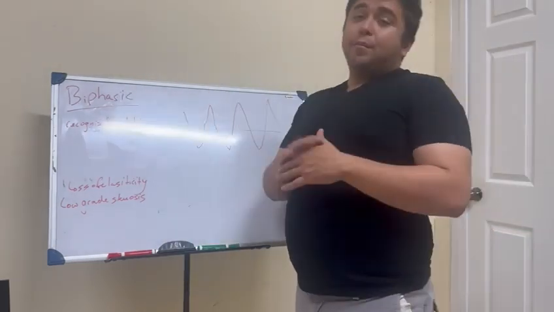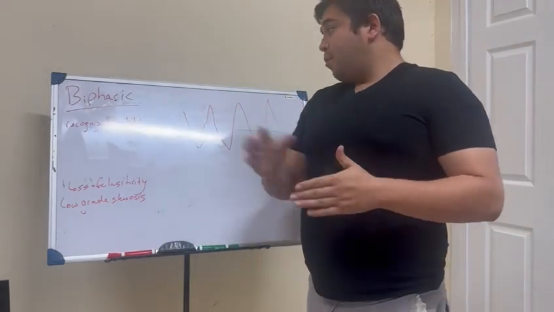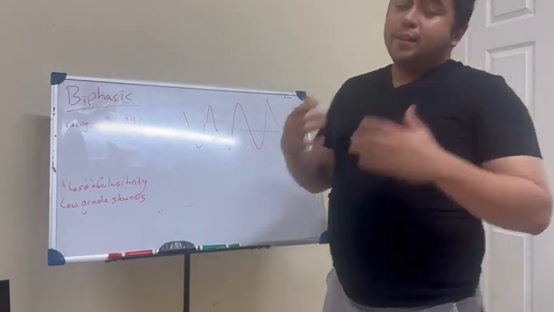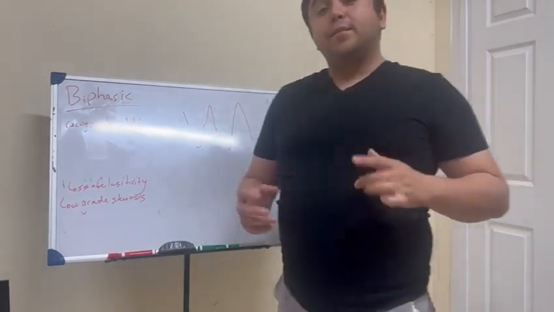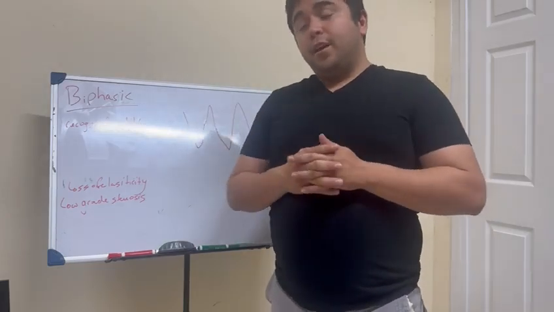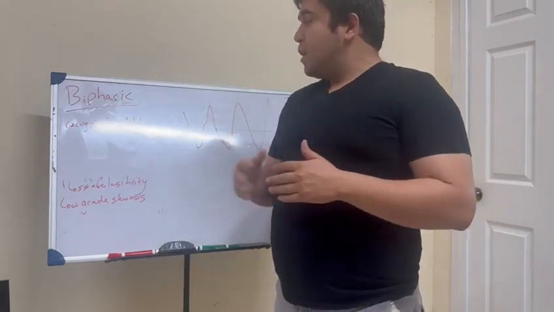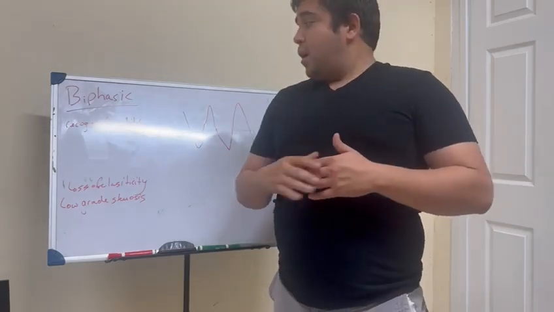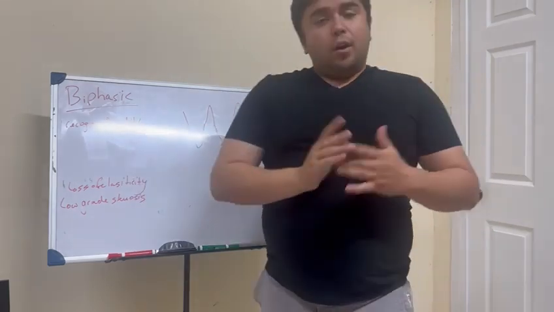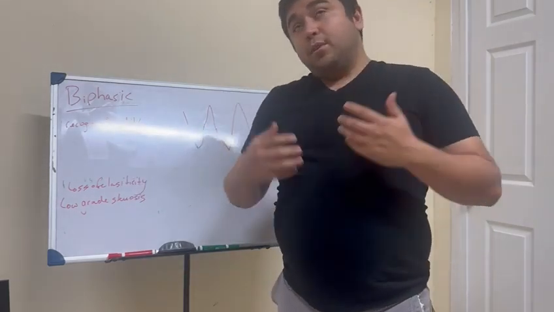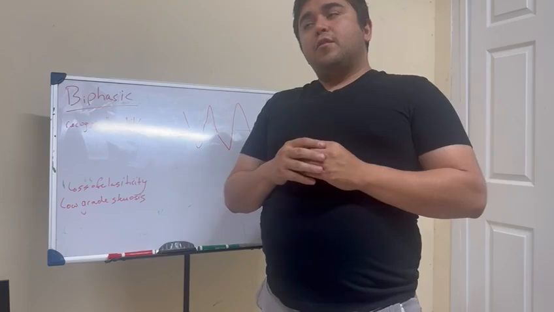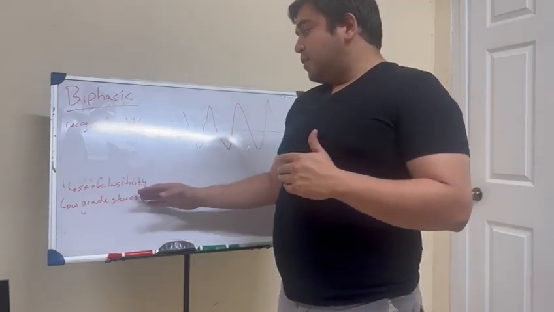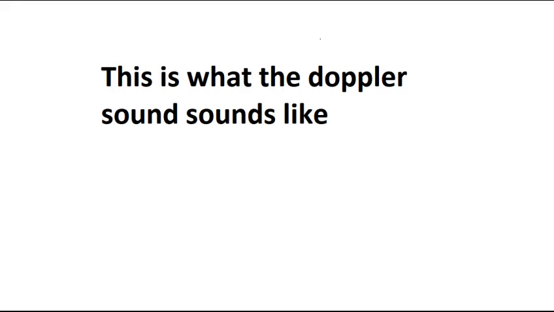Alright guys, so the biphasic waveform is going to look like this on a graph, and it's going to sound exactly like you think it will. At the end of each segment of each waveform, I'll have the actual sounds, but it's going to have two distinct sounds. You'll be able to recognize it audibly, especially once you have some hands-on experience. And it represents loss of elasticity and low-grade stenosis.